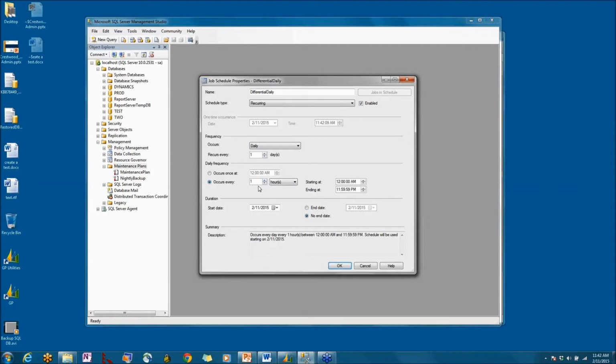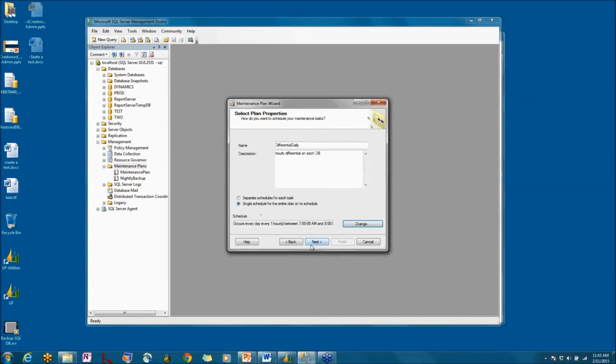And we'll let it go every hour, starting at, let's say that you don't let your users touch the computers until 8 o'clock, and so you can define it at 7 o'clock, and everyone's out by 7 o'clock, so you can make it 7 p.m. You can make it 8 p.m. and then it starts today and has no end date. So we'll hit OK. We'll go next.